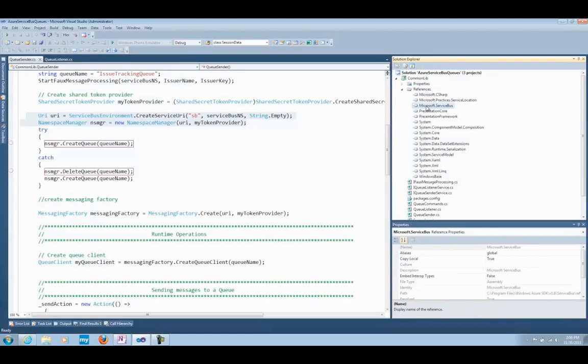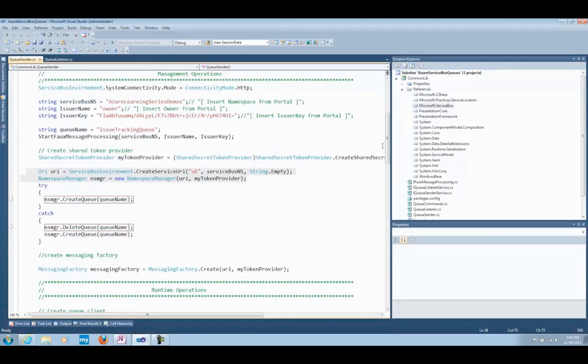Now that the project knows how to connect and consume Service Bus resources, let's walk through the code that does the actual message processing. The sender and the listener projects are WPF applications written in XAML. The code that is doing the real work is in the Common Lib project. I'll talk through some of the more interesting lines.